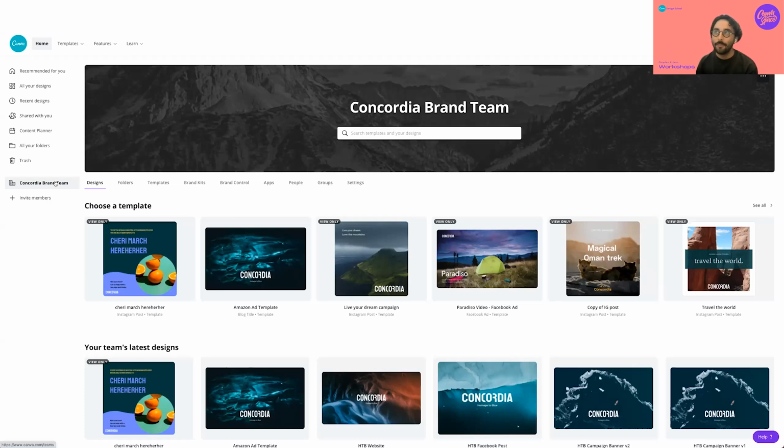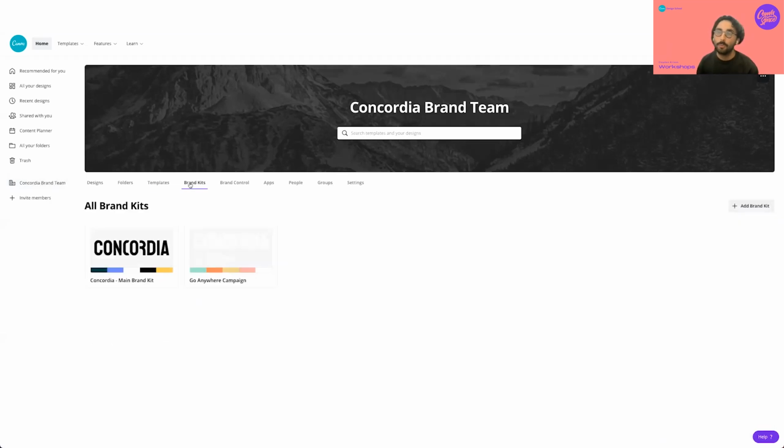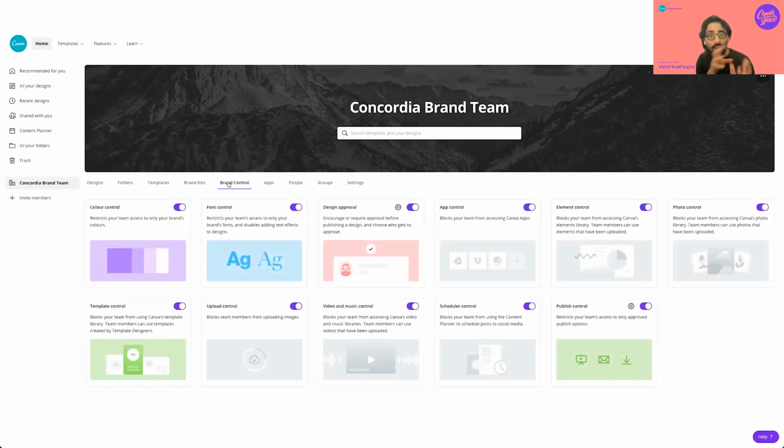team I work with. So with Canva for Enterprise, you're able to upload multiple brand kits. So you might have multiple divisions in your organization that all have slightly different brands, so different logo, or maybe they use a different font or color, and you can create multiple brand kits within Canva for Enterprise. And then finally, you can tack on different controls so that you can say that certain users can do certain things on Canva. The whole idea behind this is maintaining that brand integrity, that consistency across the board.